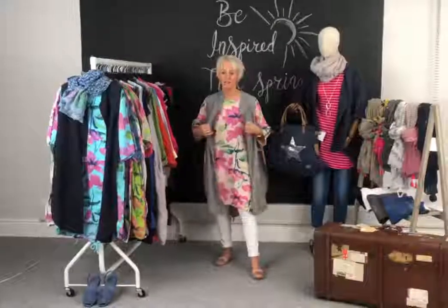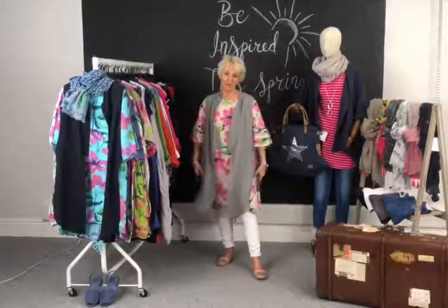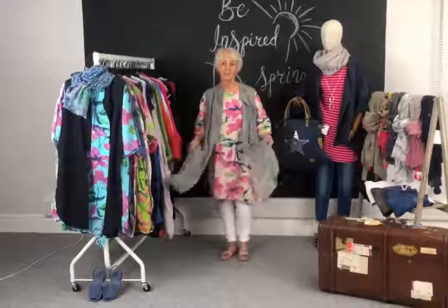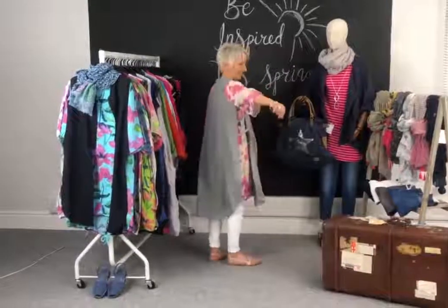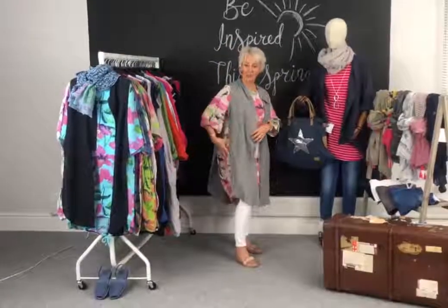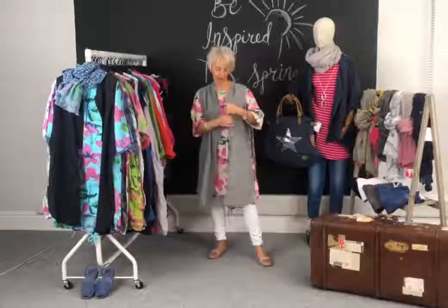The Sandbanks - I never wear it fastened, I just prefer it open. It fits up to a size 20-ish. You want to consider your bust obviously, but the rest of it is absolutely fine. It's only £36. Just give us the last twirl so we can see the sides. I like it with a white linen dress. The charcoal one with a white linen dress and a nice big necklace - one of our lovely big necklaces - looks absolutely amazing. It's a winning look.